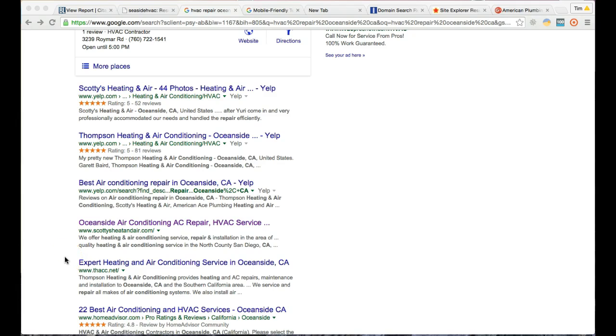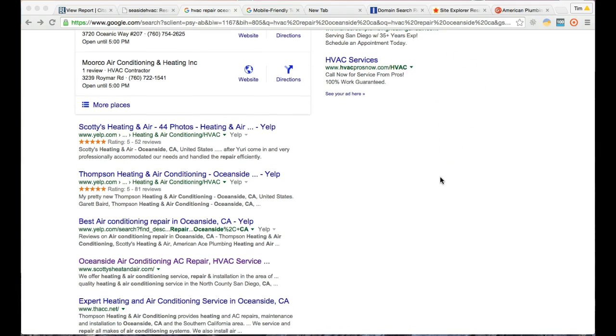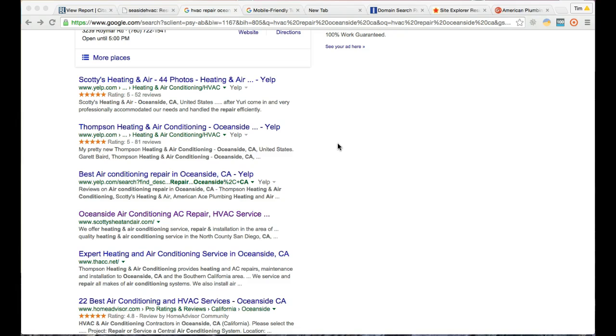And then there's one final factor that goes into consideration when Google picks what sites to show in the organic results. Basically, that factor is the amount of sites that are local to San Diego that are mentioning your business. So the more sites on the internet that mention Seaside Heating and Air Conditioning through a link, the more times Google reads that link as a vote. And the more votes you have, the more likely you are to get an organic spot. So it's kind of like the citations with the map listings, except instead of mentions of the name, address, and phone number of your business, it's just a link from one site to another.